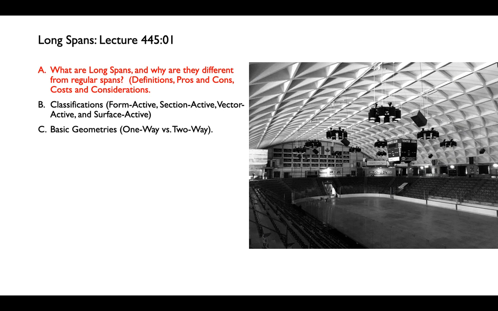In today's lecture, 3 parts. The first part, which is this video, we'll talk about what long spans are, kind of definition, why they are both quantitatively and qualitatively different from short spans or normal spans. Go through some definitions, pros and cons, why we have to work a little bit harder to make structures that are bigger, and also talk about costs and considerations. And then in the second 2 parts, we'll talk about how we classify them, both in terms of the mechanics and also in terms of their directionality, whether they're one-way or two-way.